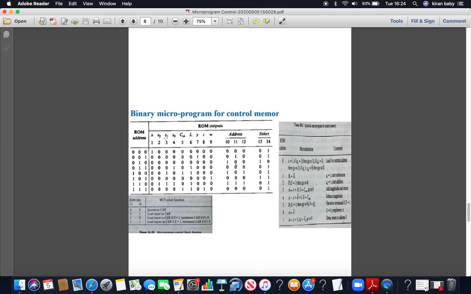Okay, now in the next one, this is the first instruction that took place. Now the next instruction is you have the ROM address 001. At that particular address, what is the instruction that has been stored? The instruction that has been stored is this particular instruction.